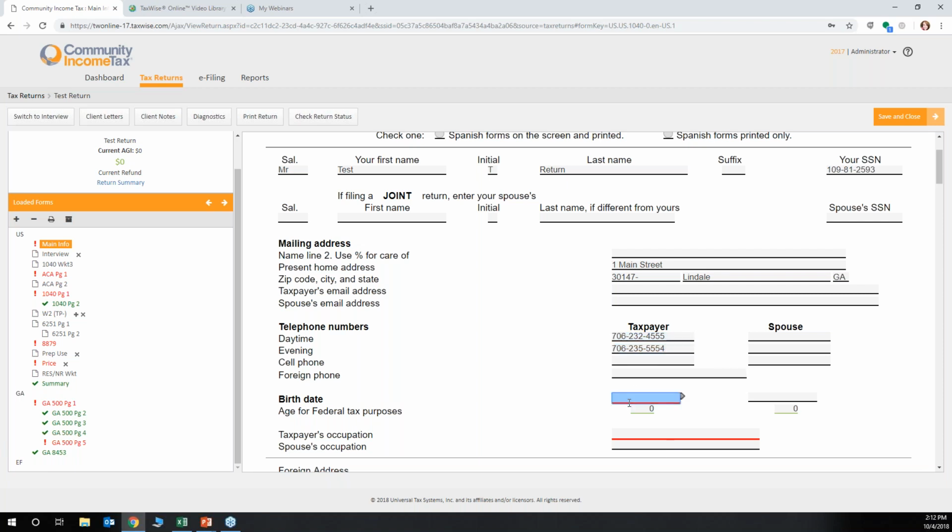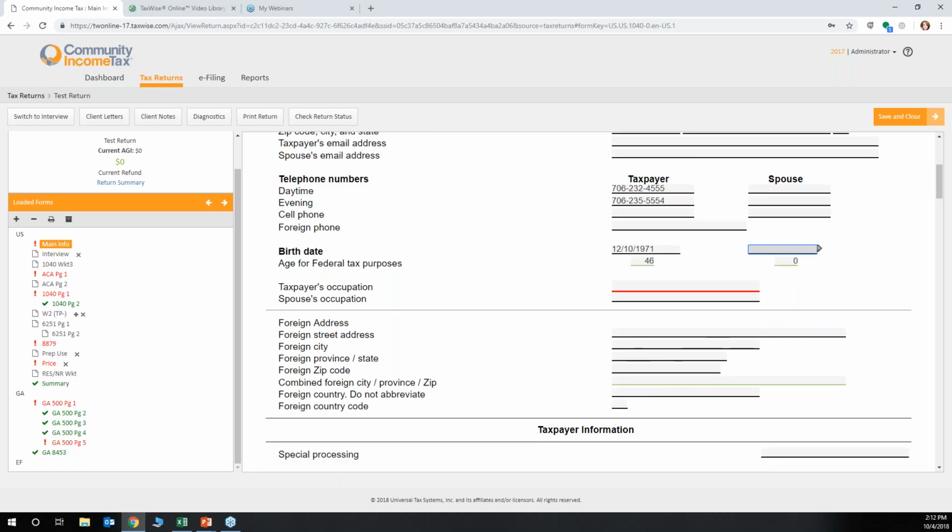Date of birth. Once you enter the date of birth, you'll notice the field below it will automatically calculate their age. May not sound important underneath the taxpayer themselves, unless maybe they're a little older, whether they qualify for certain credits for somebody over the age of 65, things like that. But where that is really important is down if you have dependents, because we all know dependents qualify for certain things, EIC, child tax credit, and based on the age is whether or not they qualify for it. So it really is a very useful tool to have in your program.